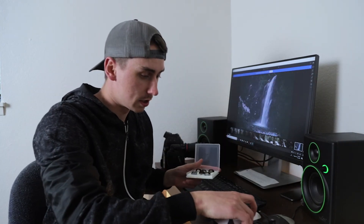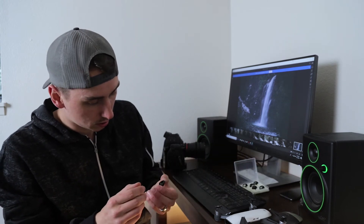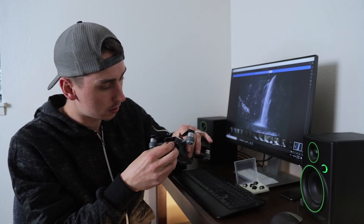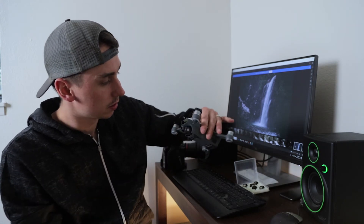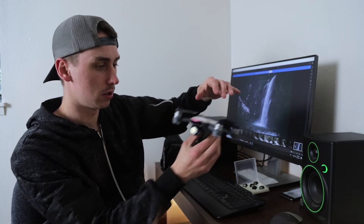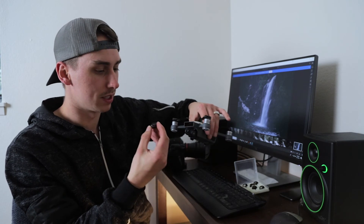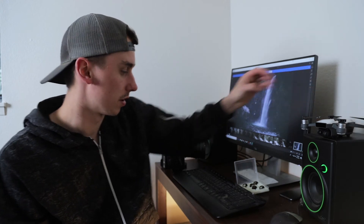I'm going to take the Spark here — I'm guessing it's just press fit. So we're going to take one of the filters, make sure we put it the right way, and press it on there. I got a little fingerprint on it but it looks to be staying on there pretty well. There was a nice grab to it when I put it on.